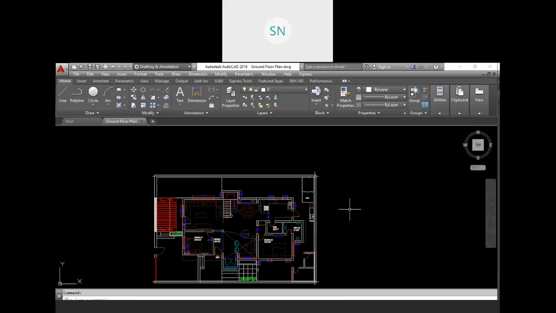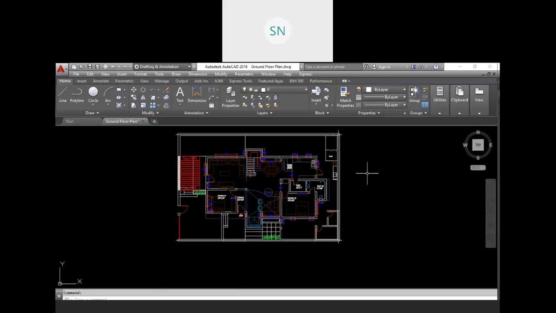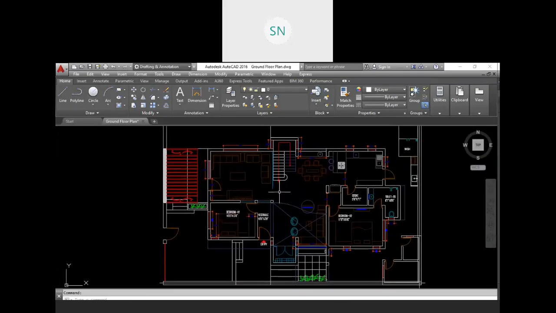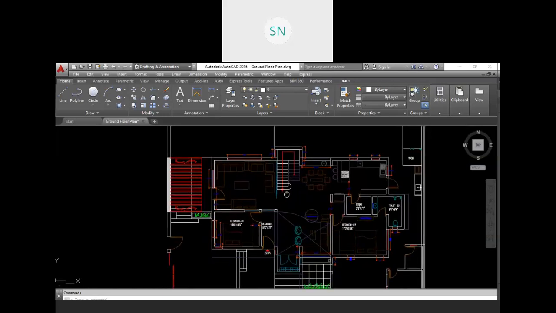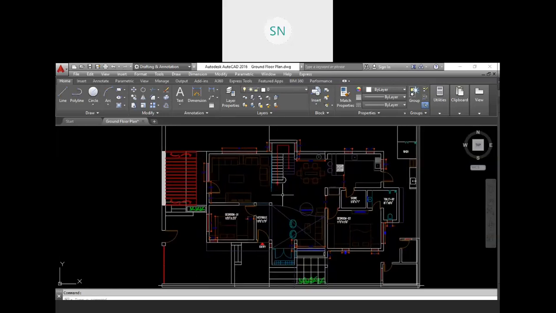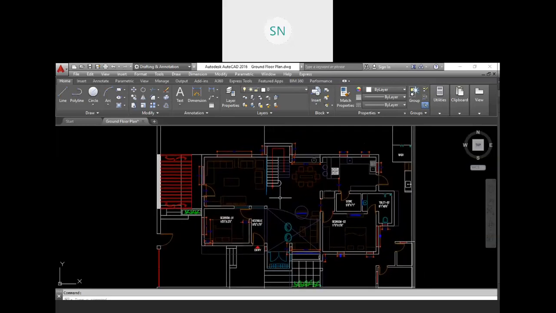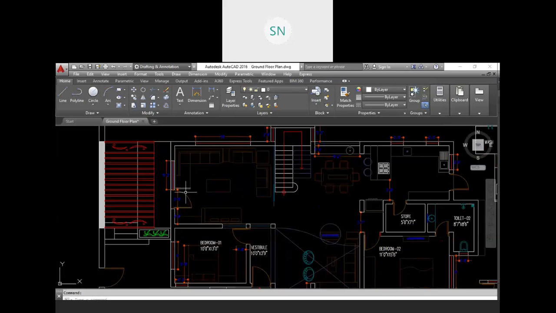So I hope this AutoCAD screen is visible to you. In this drawing, we want to design one room, right? I just want to design a single room. So for example, I am choosing this one room we have. So how to model this room?